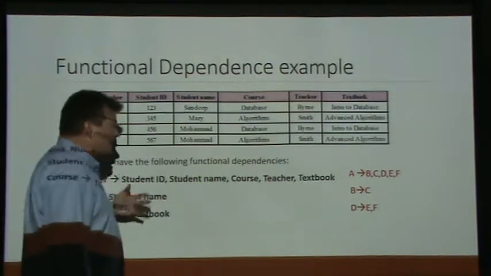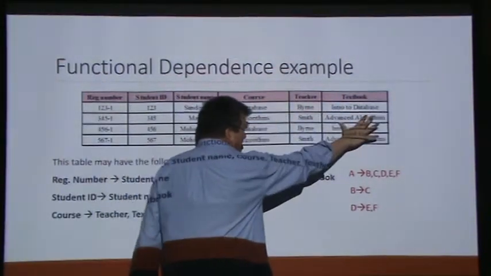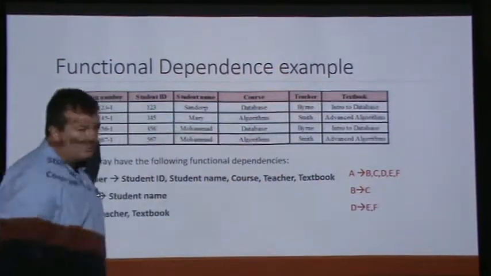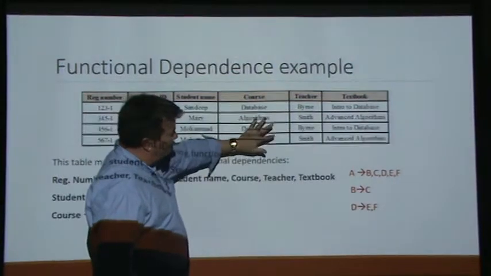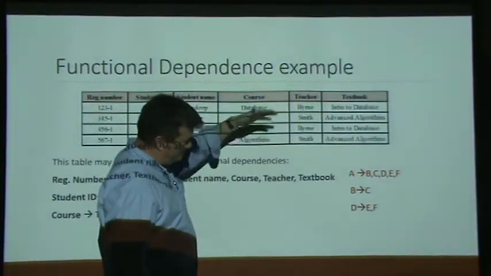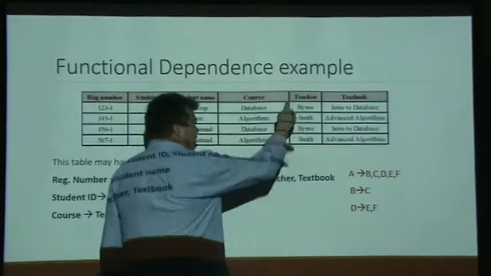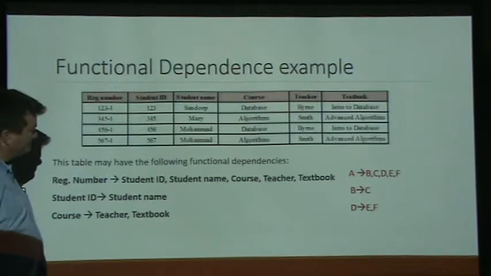Okay, so you might think it might be a good idea to have a separate table for course, teacher, and textbook, so you only have to write the information once. This way, if we had many students taking the same course over and over, and then we decided, oh, we have to change the professor, we need a new professor, you would have to go all over this table and change all their names. So it would be nice to just change it once.